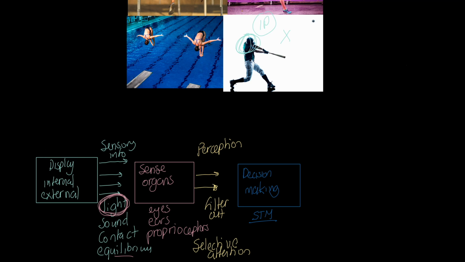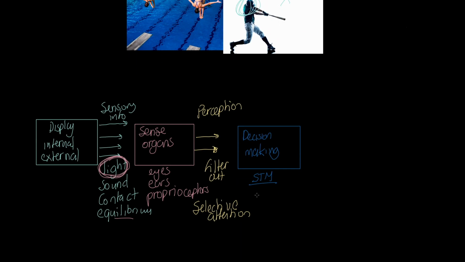And three things happen during decision making. We get the idea of detection: we detect those relevant stimuli. We've got the idea of comparison: we compare it to information we've seen in our experience in our long-term memory. And then finally, folks, we go through retrieval. With retrieval, we're retrieving the right movement from our long-term memory.